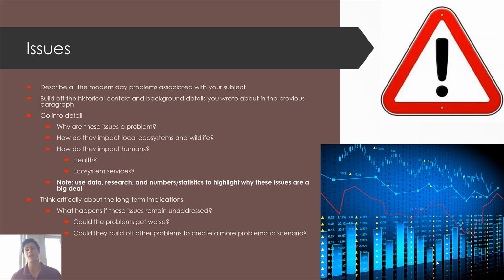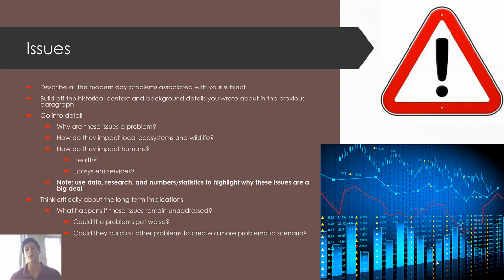Typically, while certain people do care about the environment for the environment's sake, unfortunately, the vast majority of people typically will only care about the environment as it pertains to them. So in order to get the broadest range of audiences interested in your topic, make sure you underline how your issues pertain directly to human health. If it's a biodiversity loss issue, talk about the benefits of biodiversity that are lost with your paper. If it's climate change, talk about exactly how climate change is going to impact humans. There are a lot of things that you can talk about with your issues.